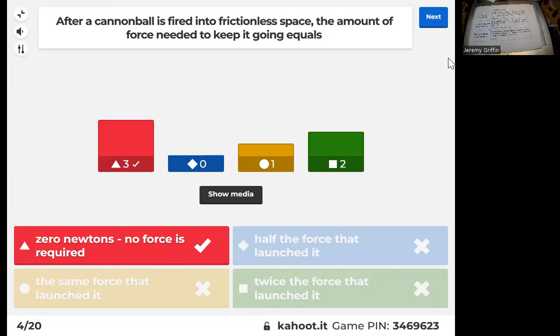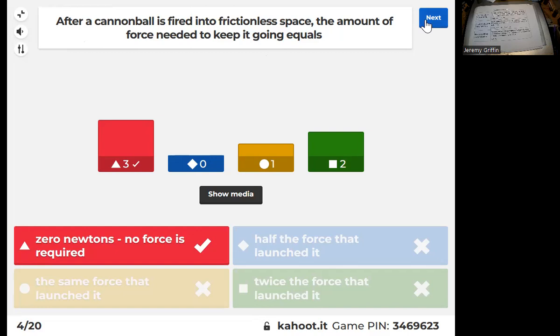Yeah, 0 newtons. No force is required. Remember, the classic example I told you guys the other day was the Voyager spacecraft. Voyager has been going since the 1970s. It's at the edge of our solar system now, and it just keeps on going. Is it ever going to run out of gas and come to a stop? No, because to come to a stop would require a huge force. It's just going to keep going because of Newton's first law of motion. Now switch out Voyager 1 with the cannonball, and you've got this premise right here. It's the same idea.